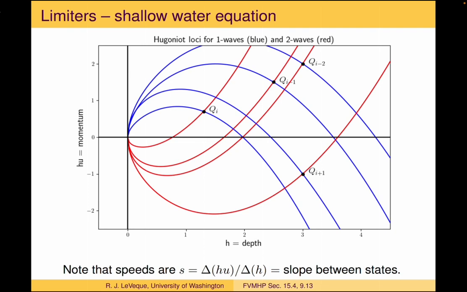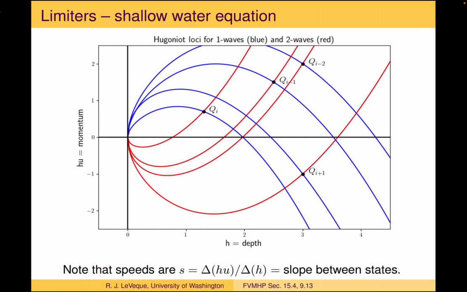So here I've drawn the phase plane, the hu plane for the shallow water equations, which we've seen before. And I've drawn the Hugoniot loci, which are the curves that connect two states that satisfy the Rankine-Hugoniot condition. So these are states that can be connected with a discontinuity propagating at some speed s. And notice that the speed s is always just between any two points that are connected by a Hugoniot locus. The corresponding shock speed s is just the jump in hu divided by the jump in h, since the first equation in the Rankine-Hugoniot system says that the jump in the flux hu has to be equal to s times the jump in h. So the slope of the tangent line between any two states along one of these curves tells us the speed at which that discontinuity is propagating.